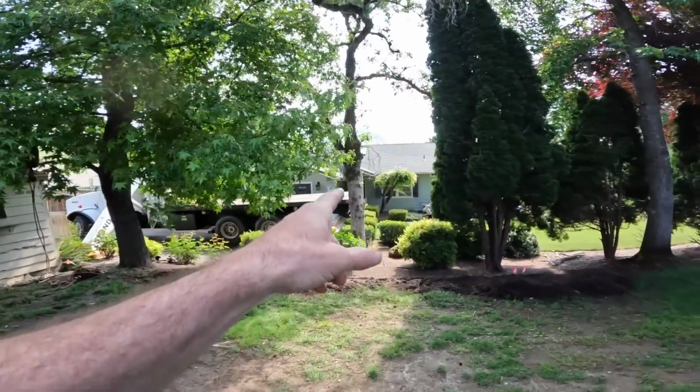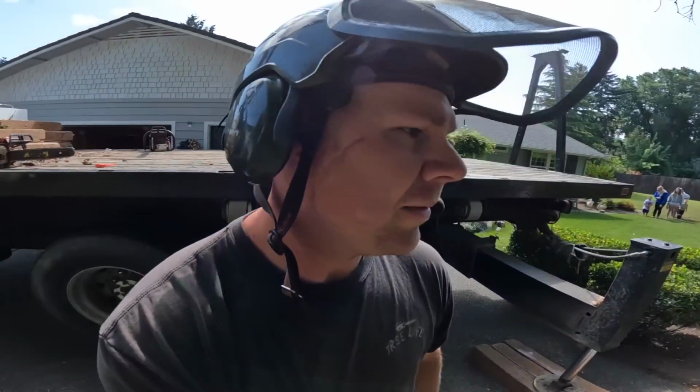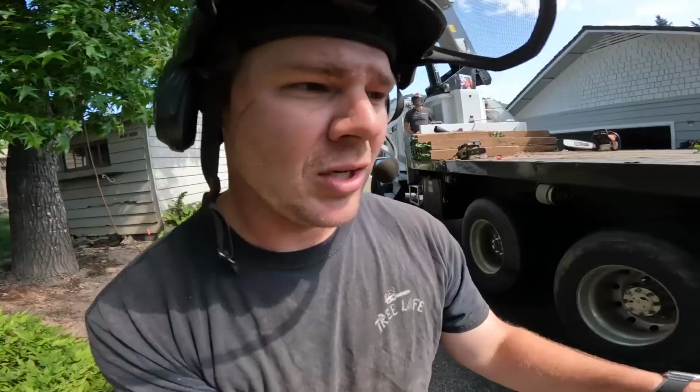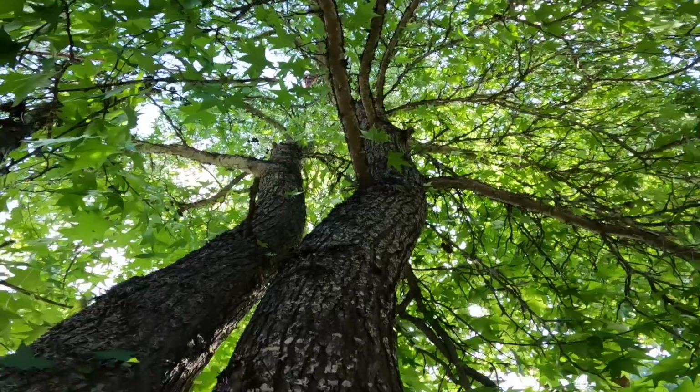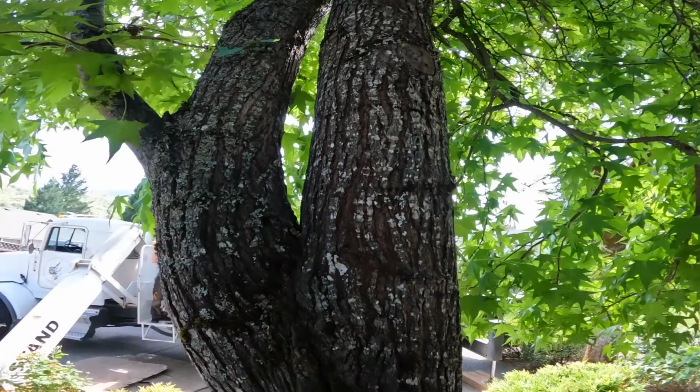Then that one. No, wait, that one's not coming out. Then this one. We're here, we got the crane in place. Jeff's got both slings set, and he's coming down to make the cut. And we're gonna make sure to get some good dang dialogue from Jeff. So they're both hooked up. We're gonna cut them both right in here.